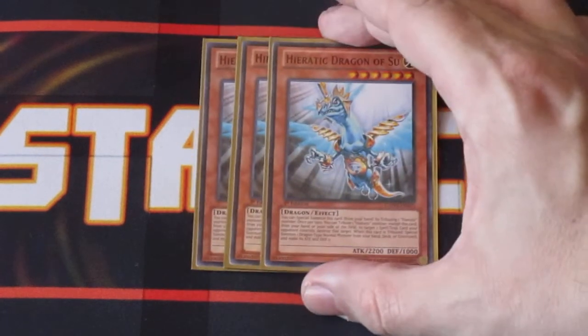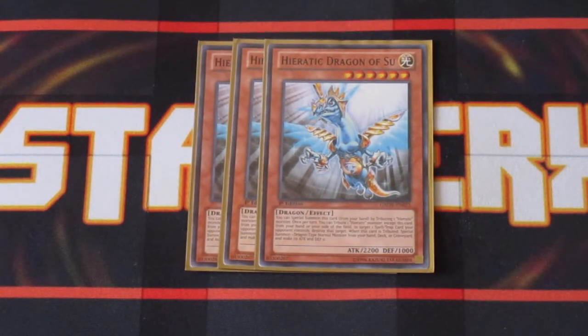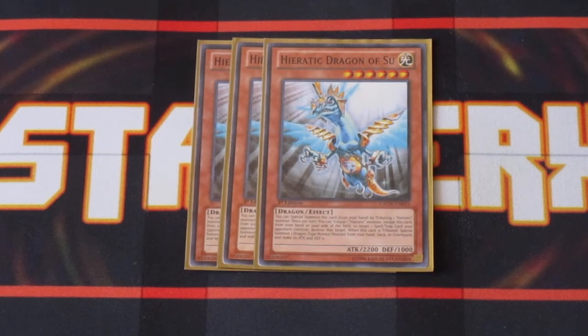Alright, next card up. We've got three copies of Hieratic Dragon of Su. Su is typically the other card you want to be seeing alongside Essit, primarily because you can tribute off Essit to Special Summon him from your hand onto the field. That will trigger Essit's effect to get you that Normal Monster from your deck to your field, and from there you get to start building your field depending on whatever way you want to go. If you want to go Links, Xyz, or Synchros, it's really up to you. This card will do it for you.